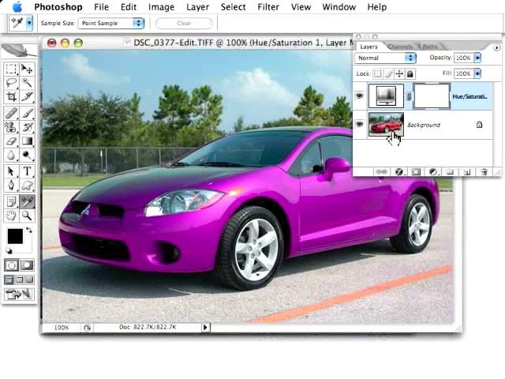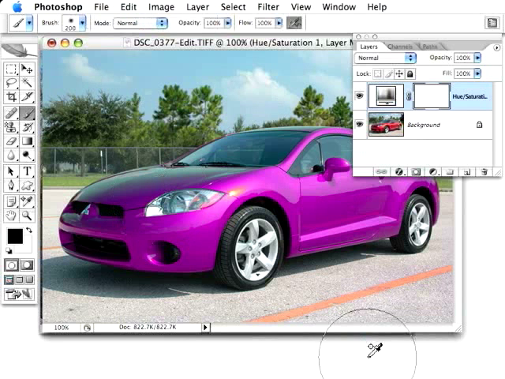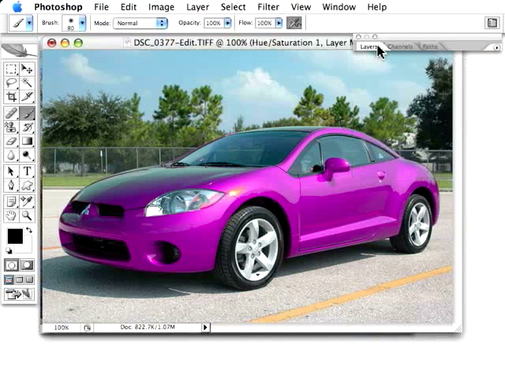So what I would do to finalize this, not that I really want my car to be that color, but just take a look and see, for example, it's also changing the color of the painted line on the street, which I may not really care about, but if I do, of course, that's where once again I could just do a quick little masking job on that part to make sure it's not being affected. So by showing and hiding that, you can quickly see what areas are being affected that you don't want to, and as before, you can always go back and change it. So it's a pretty easy way to change the color of something using hue saturation and those sliders without having to make any kind of selection.